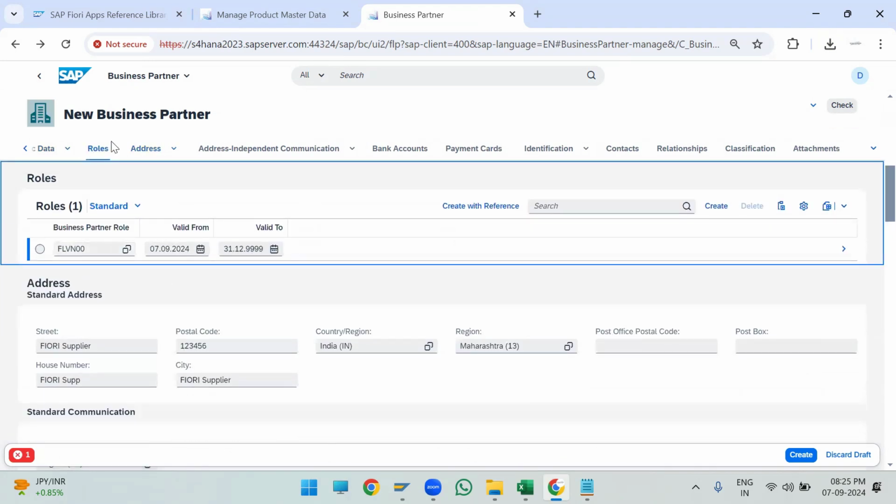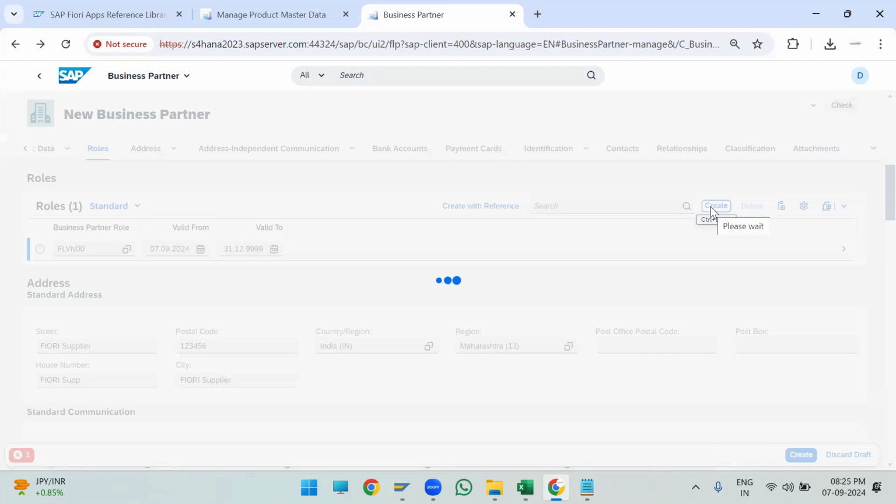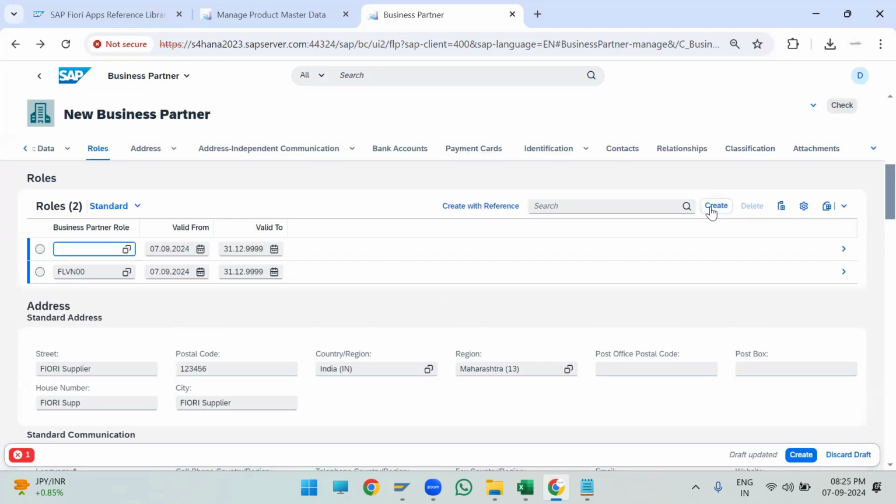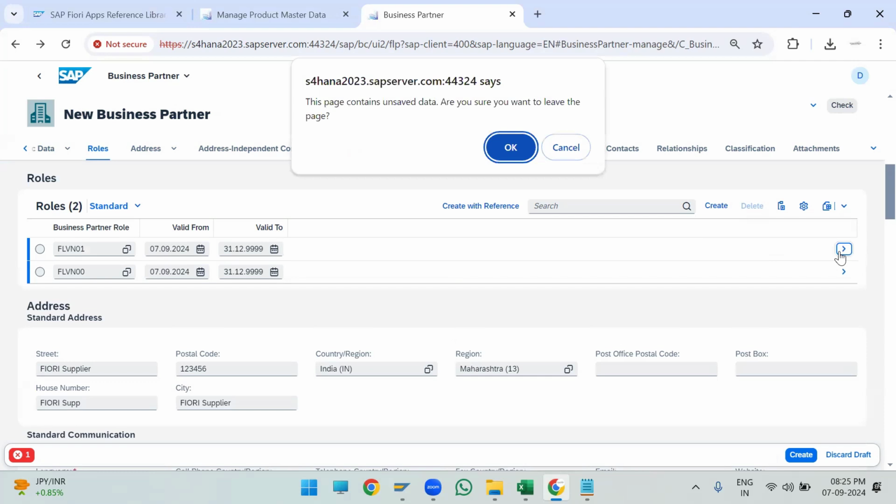One role we have created. See, in the role we have to click on create to create the new role. Whatever data we have added in the GUI, both are the same, only the creation method is different. FLBN01. Okay, so click on more details.